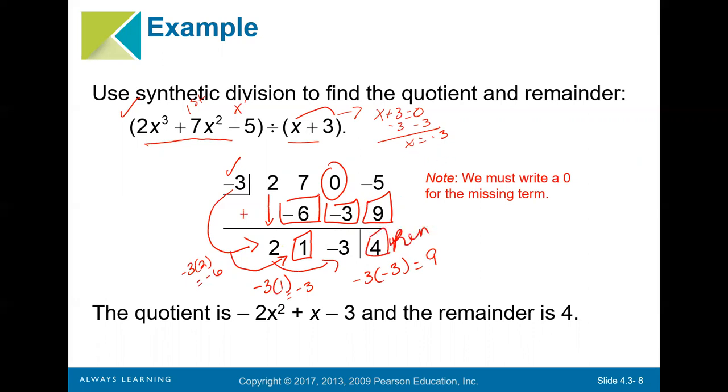So now I've got my quotient. We started with x cubed, which means this went down 1. So now it's 2x squared. And they put a negative here in the answer, and as you notice here, there's no negative here. So 2x squared plus, in the place of this 1, it's going to be 1 times x minus that 3. And with the remainder of 4, we could go as far as saying plus 4 over x plus 3. So just make sure and read it how it wants you to write it. This is my quotient, and then +4 is my remainder.